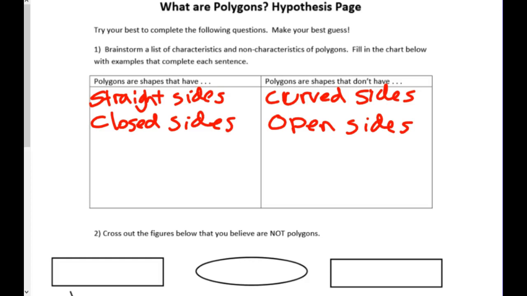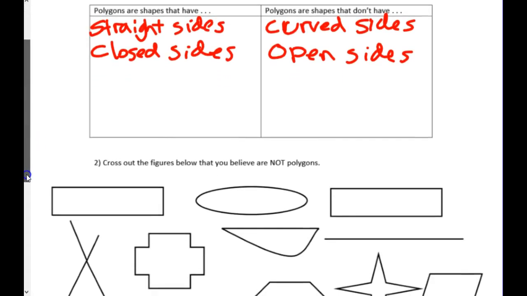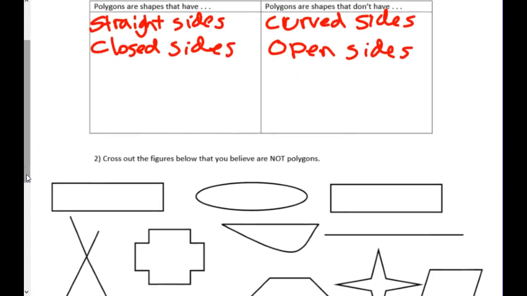With these attributes, we're going to look down at the bottom, and we're going to try to cross out stuff that is not a polygon, okay? Now, we're not going to circle anything yet, but we will in a hot minute, okay? So, I'm not going to pull it all the way down, just this far, okay? Now, looking at the bottom, out of the ones you can see so far, at least on the front board, which ones should I cross out?